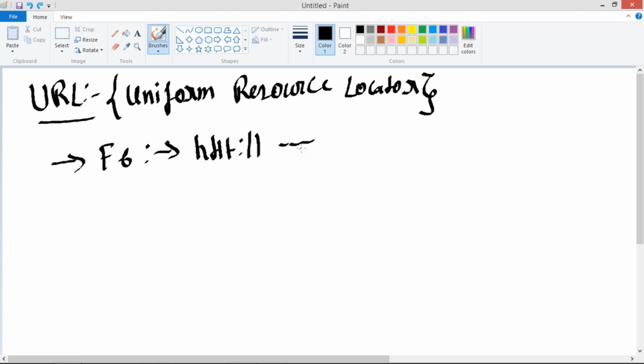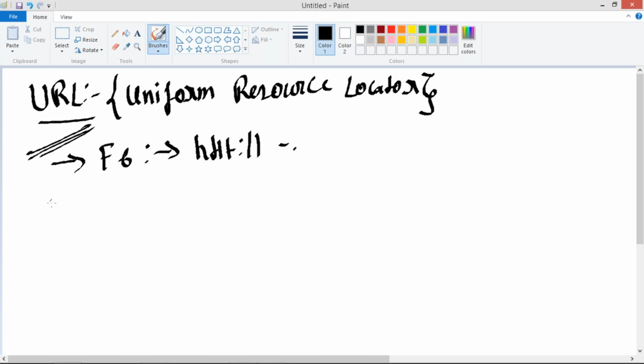Right? So basically, guys, what is a URL? It is a path by using which the user can access the resource. It is the unique path, a path with which we can access the resources uniquely. So always this URL will be unique, guys. By using that, the user can access the resources.